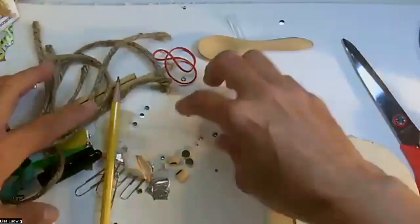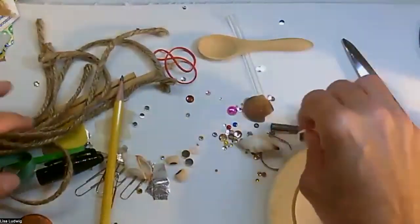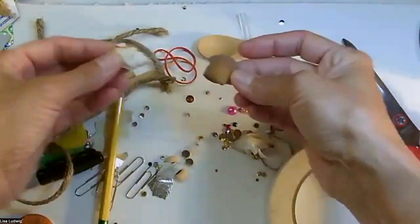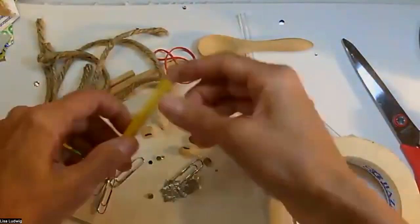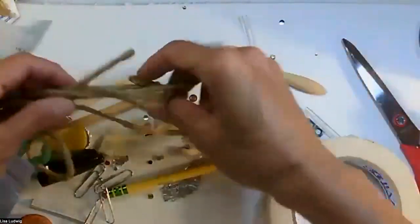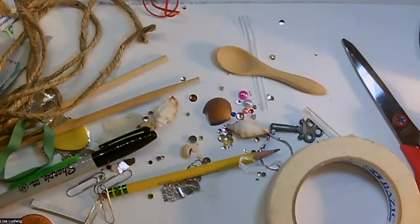Did everybody have a chance to gather materials and bring them together today? Okay, good. I don't know what you brought, but I brought some seashells because I love the sea. I found some dried black-eyed peas. I found a pencil, a spoon, lots of rope, and other little things too. What kind of things did you gather today? Do you want to pick anything up and show me if you brought something special?